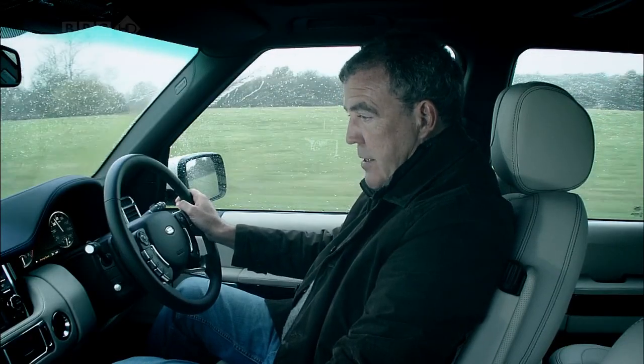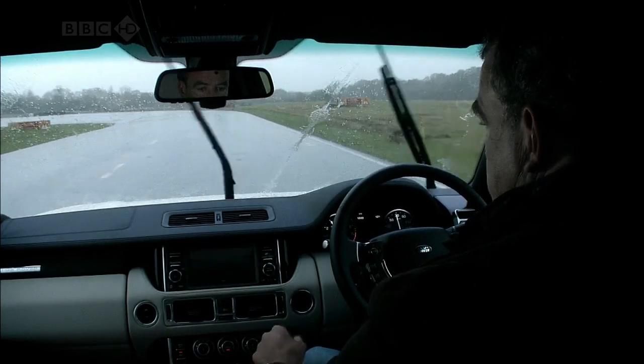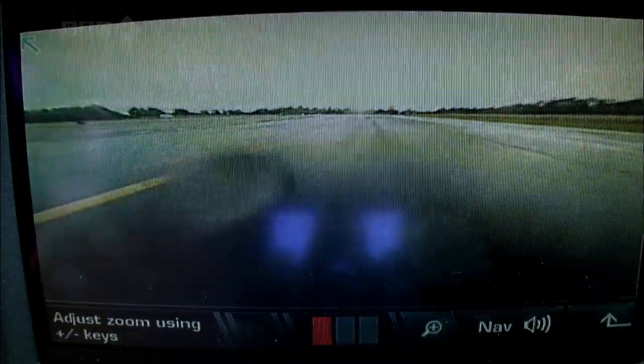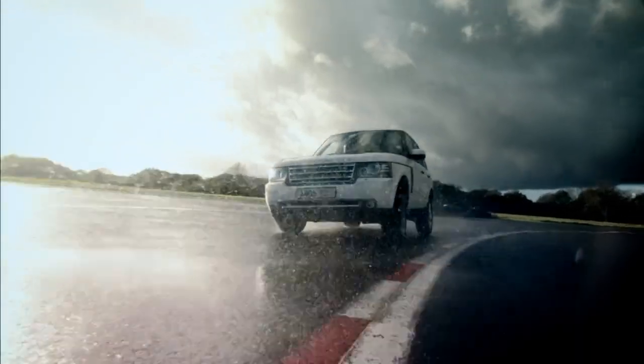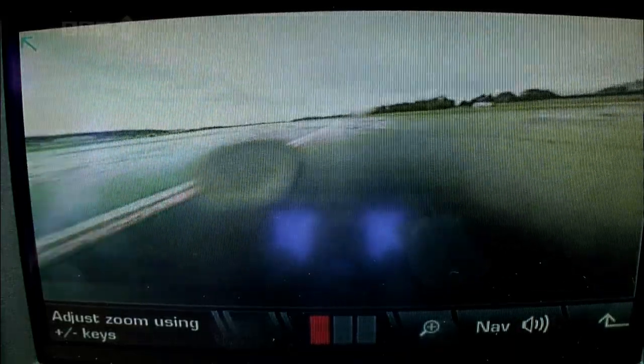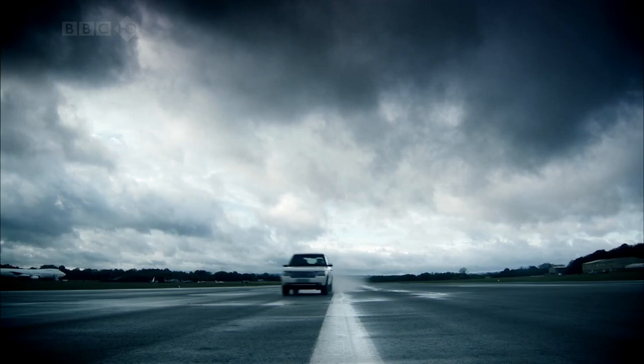We're coming up to the hammerhead, going the wrong way. Let's have the forward view there. Now let's see how well I clip the apex on that. Oh yes, looking good. There it is. There are the red and white lines. Now, here we go. Let's switch to the rear camera as we power down the main straight.